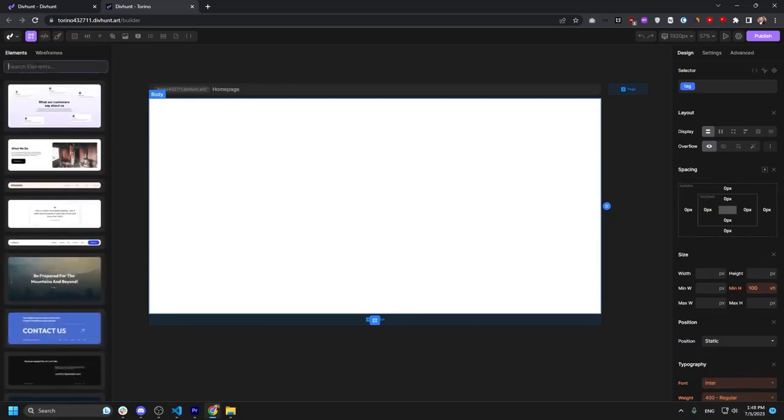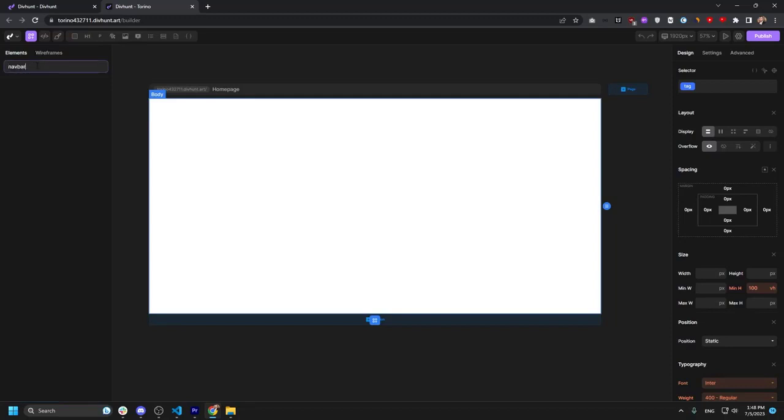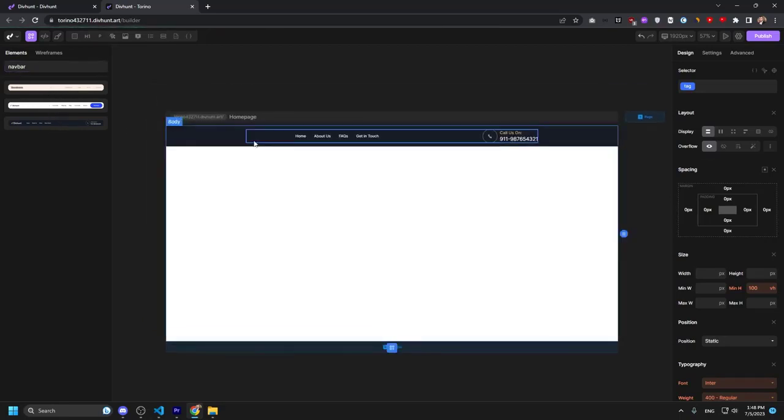So first thing, we now need navbars, obviously, so we can search navbar. This library is going to be huge in the future. Currently, we are building new sections for this library every day. Maybe by the time you are watching this video, this library has like 50 navbars or something, but for now in this example we have only 3. So let's select this one. All the elements and everything here is already mobile responsive, so you don't need to worry about mobile. Your website will work perfectly on all devices.